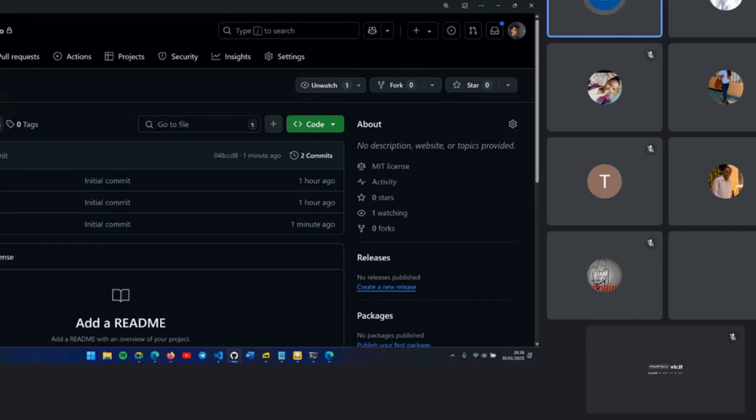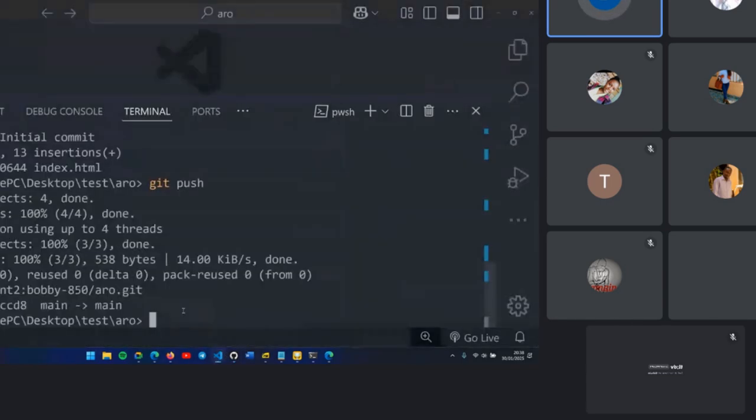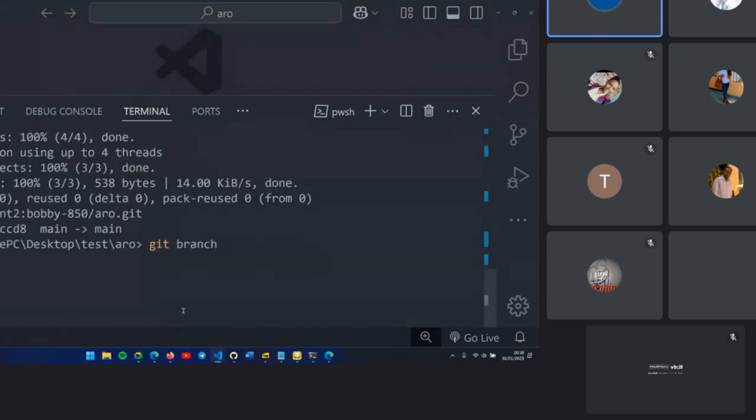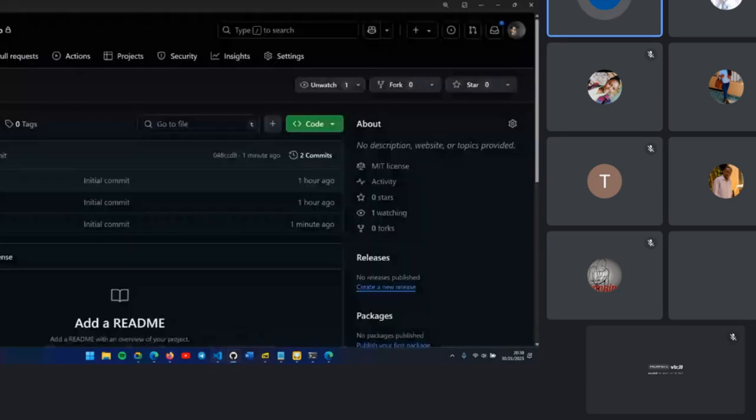And so far, we have one branch here, but locally, we have our branches. So if we say git branch, you see we have 1, 2, 3, 4. We have four branches locally, but we only have one branch on GitHub.